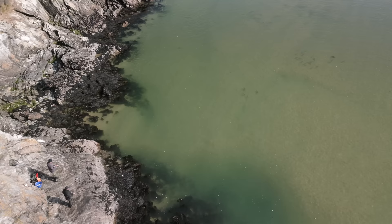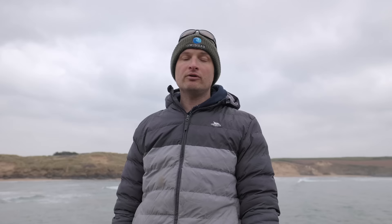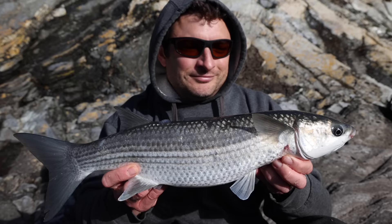What water conditions are best for float fishing for mullet? I tend to find that coloured water fishes best. It doesn't have to be mega coloured — just a tinge is sometimes enough, as long as the water isn't crystal clear. In very clear conditions mullet tend to be on their guard and are quite difficult to catch. As far as atmospheric conditions go, cloudy days tend to out-fish sunny ones. I still catch fish on sunny days, but it tends to be when there's a fair bit of colour in the water and the fish are a bit more relaxed. You'll probably find that mullet really don't like those days when it's going from sunny to cloudy quickly and often — it really seems to put them off the feed.